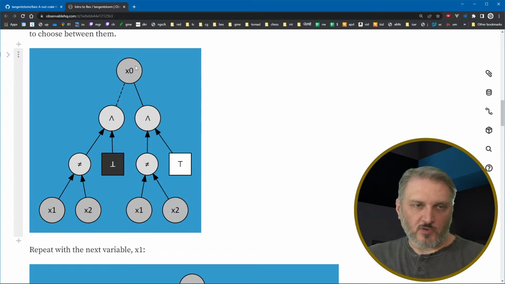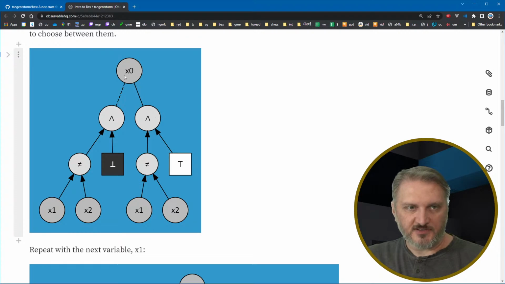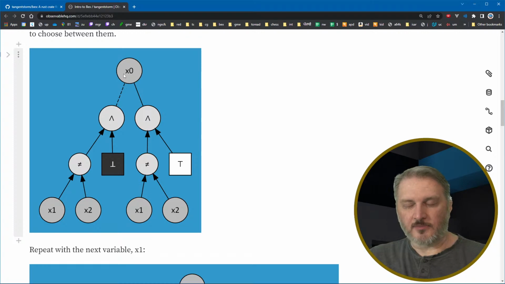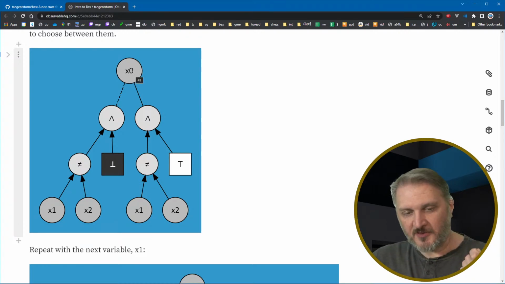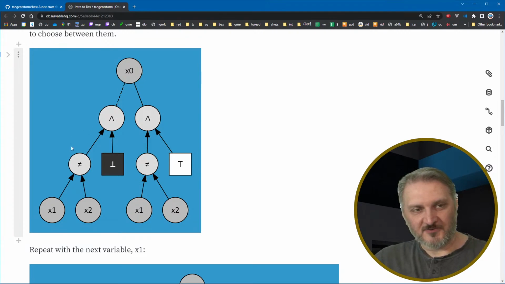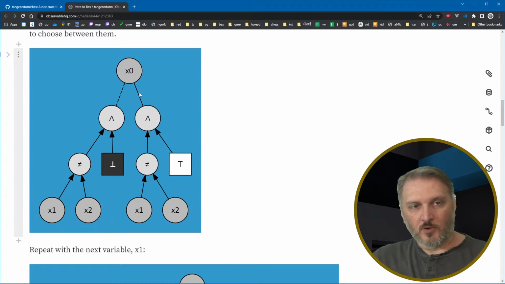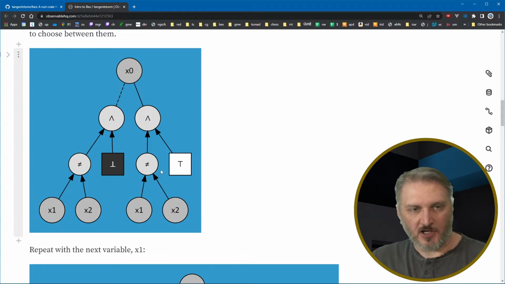So up here, we're saying start with this variable, and split between these two things. So if it's a dotted line, we're going to take this path. So I'm sorry, if x0 is 0, the input bit is 0. The 0th input bit is false. Then we're going to take this path and evaluate here, where we've substituted in 0, false. And here, if it's 1, we're going to substitute in true. And so you're basically using this bit to choose between one of these two expressions that have been slightly modified.